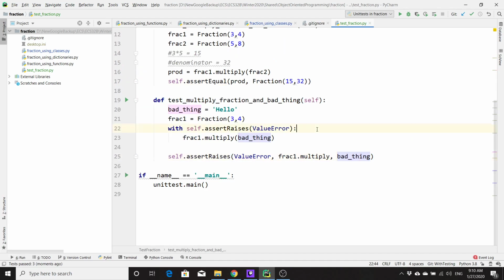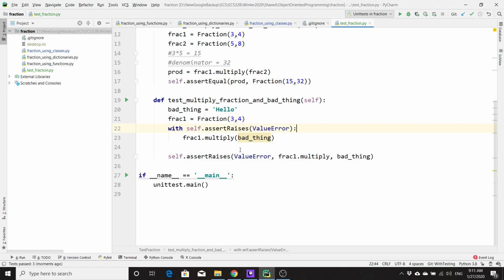One thing that you're probably noticing is that bad thing over here is being highlighted in orange, and this is one of the advantages of using the type hinting. PyCharm over here is telling us that, hey, you should be expected to give either an integer or a fraction, but you're giving me a string, so you're probably calling it in the wrong way. And yeah, we are calling it in the wrong way.